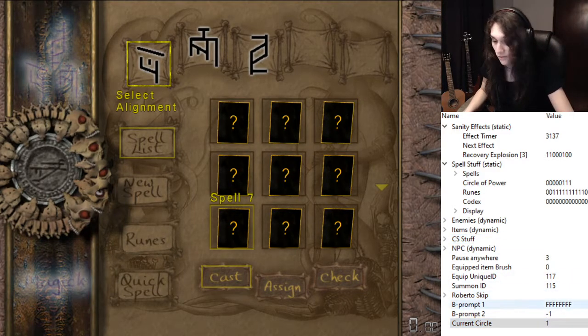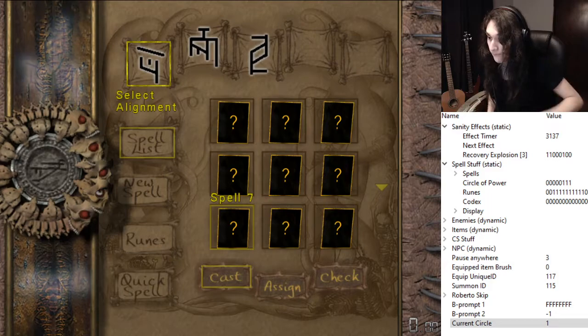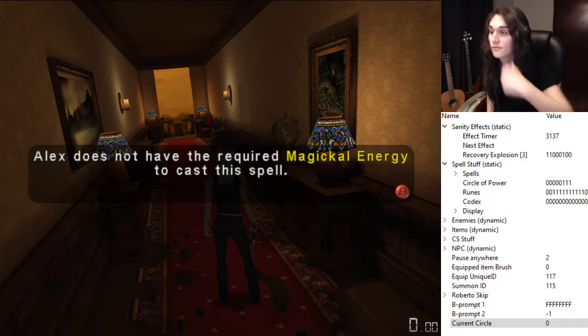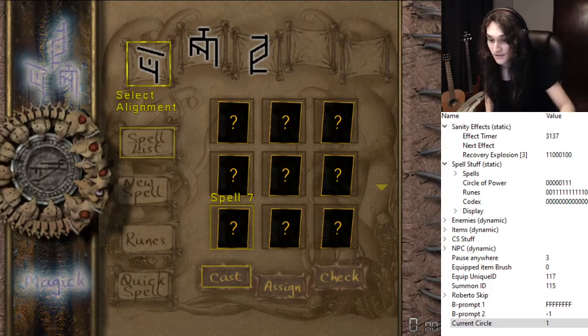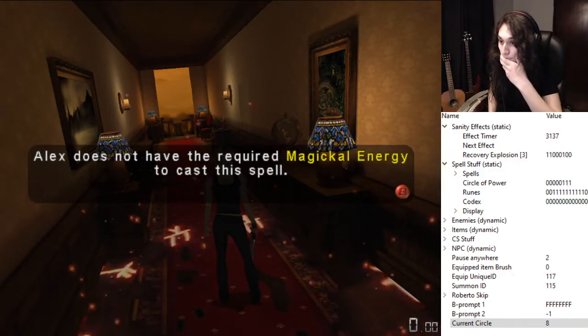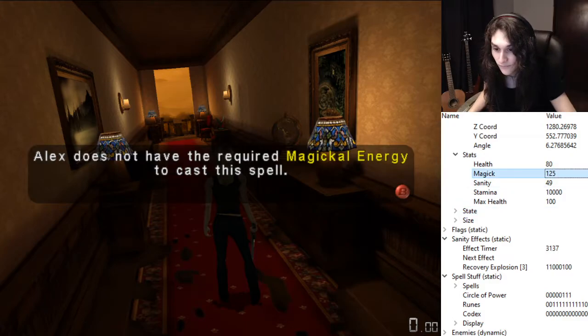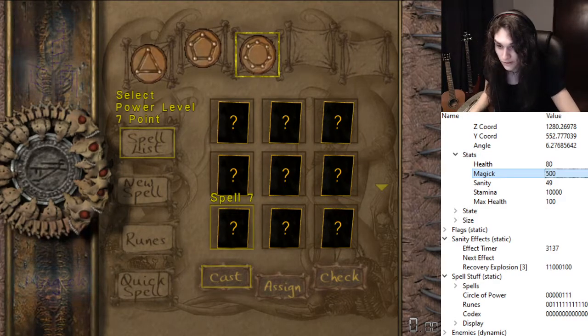Alright, so Sir was talking about zero spells too. Sounds interesting. Yeah, so nothing happened there. And then there's the infamous 9 spell. But not enough energy. Maybe if I give myself more energy? If I give myself like a ton.